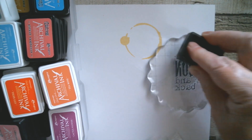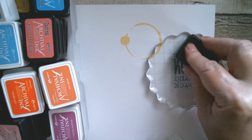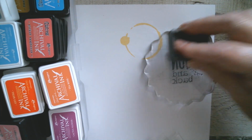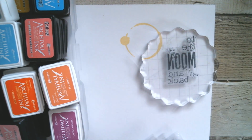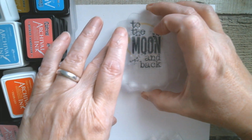I always keep this on my desk, and I think I've actually got 2 of these black archival pads. I'm always saying I like the mini ones because it's not just for storage, but it's more affordable to get lots of colours, and I always find that the smaller ones are more juicy than the big ones. So let me know what you think.